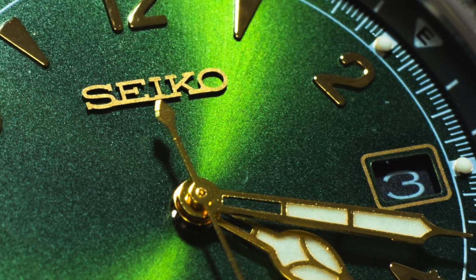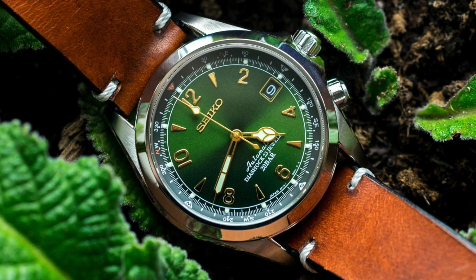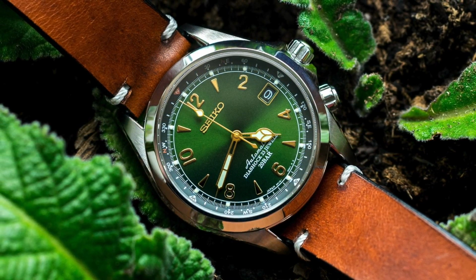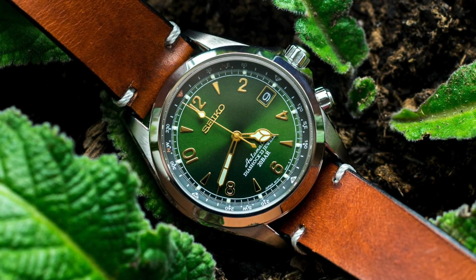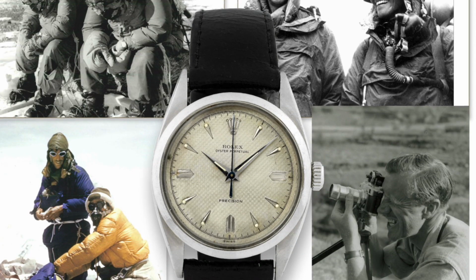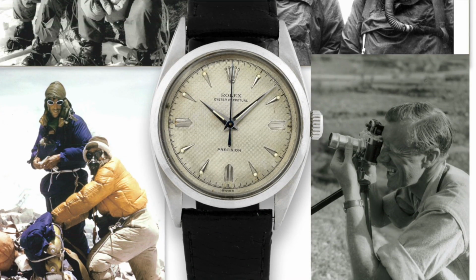And interestingly, the Alpinist is Seiko's second longest running line of watches. They very much are not a forgotten classic, because it has a cult following that's undeniable, but it's very much an iconic watch that is not so much in the mainstream. The current one, which has just been discontinued, is the 017 with that very distinctive green sunburst dial. The markings actually remind me a bit of the Oyster Perpetuals that predate the actual Explorer.